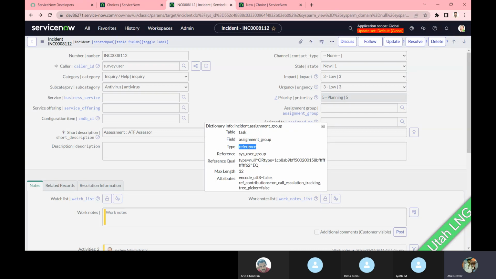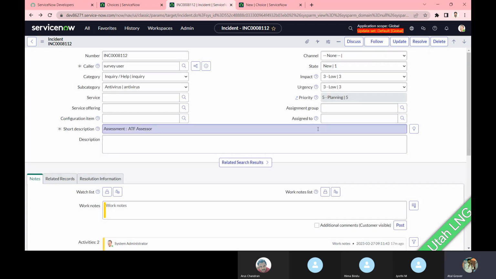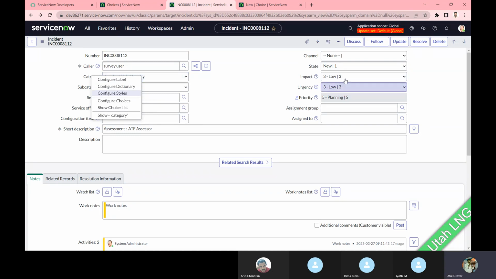It is a reference field coming from the CC user group table. Generally, what we use in our form level, normal text, these drop down values. See, it is still a drop down, but the value stored is text. This one is still a drop down, but the value stored is an integer. This is the mechanism to show the data to the users.